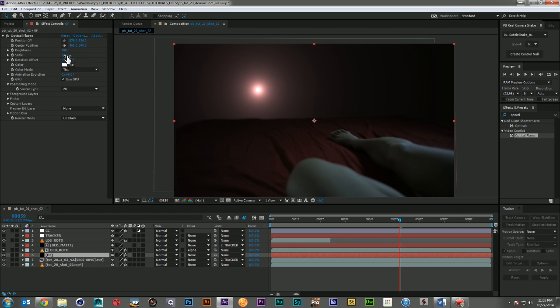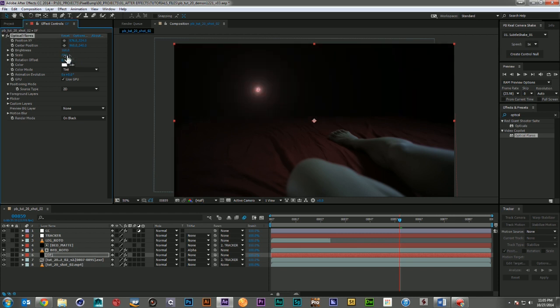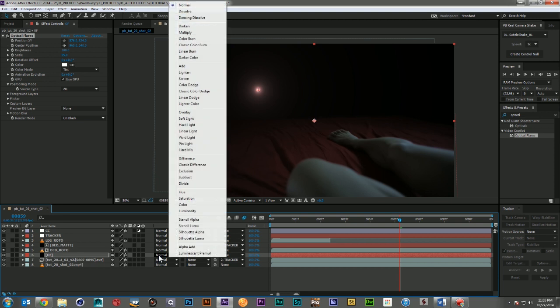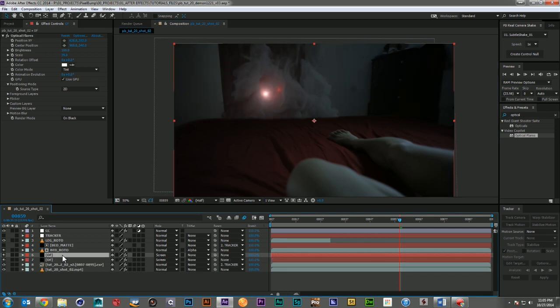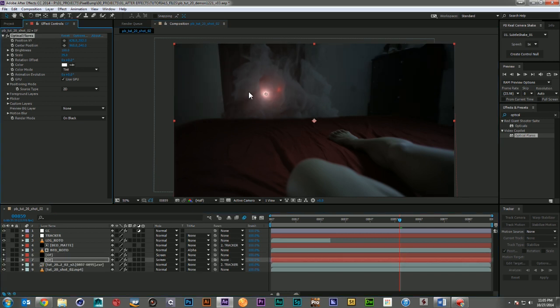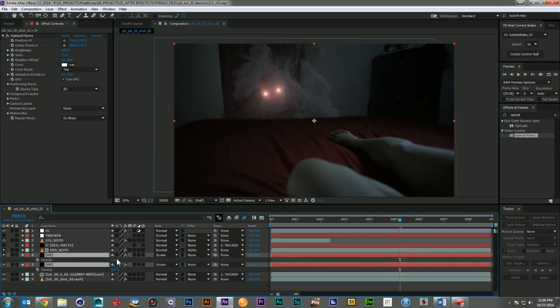I'll go ahead, bring the scale down, and we'll make it screen over the top. And then if I duplicate my optical flares layer, I can bring that guy over. And it's a little too intense, so I'm just going to bring it down until I find the area I like. There we go.